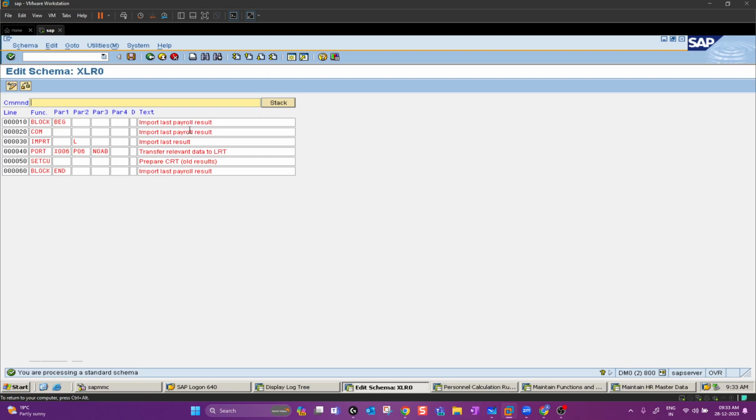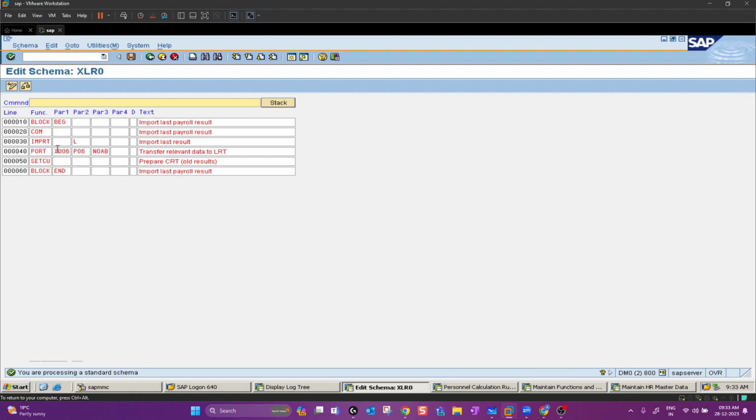The purpose is that the system is trying to do some comparison between the last payroll and the current payroll, and simply check if there is anything which needs to be adjusted from the previous period to the current period. So for that purpose, it brings the results from the last period to the current period.